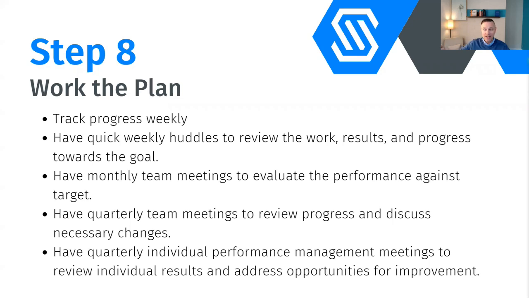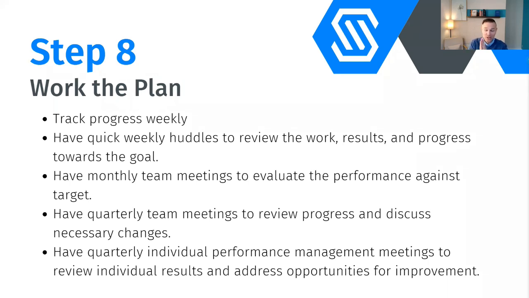These are the times of the year that you might entertain doing changes unless something catastrophic happens in the month, right? But this is when you might say, okay, let's compare what we're doing against the strategy of the company. And does anything need to change? Let's look at our performance against anticipated goals or progress and see, does anything need to change? Does our pricing structure need to change? Does our outreach need to change? Does the source of our leads need to change? You'll start to look at your performance throughout the process. And after having a quarter's worth of data, you'll have enough data to be able to determine, are there necessary changes we need to make sure that we still hit the annual organizational goals, right?